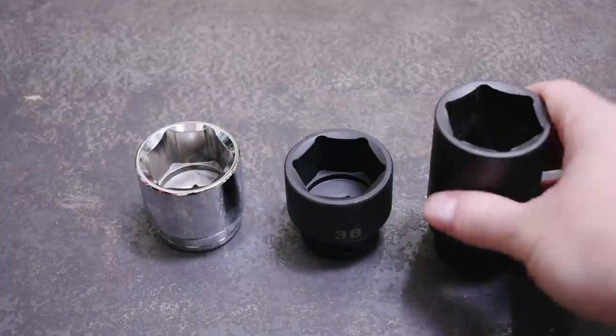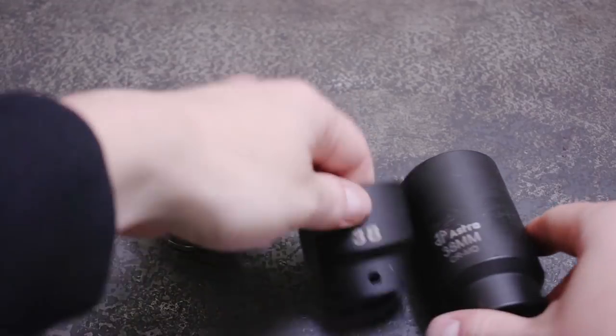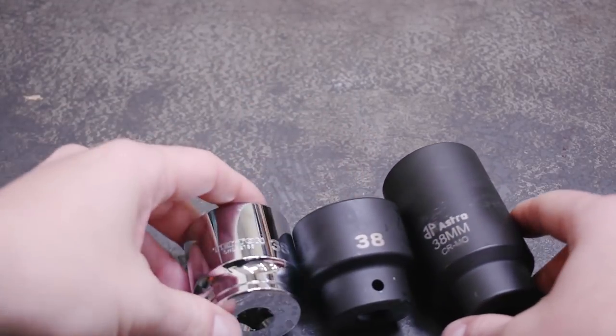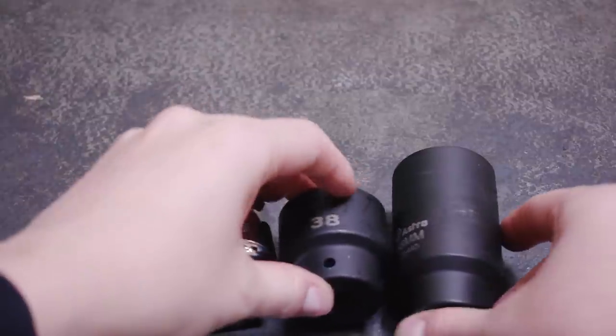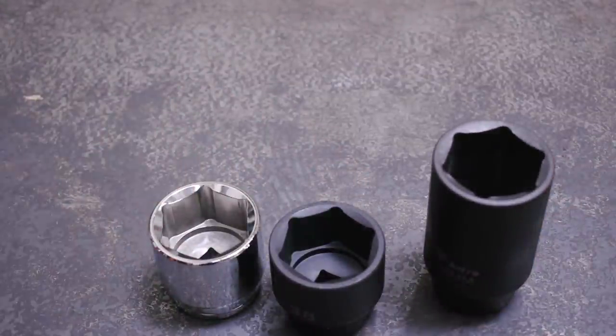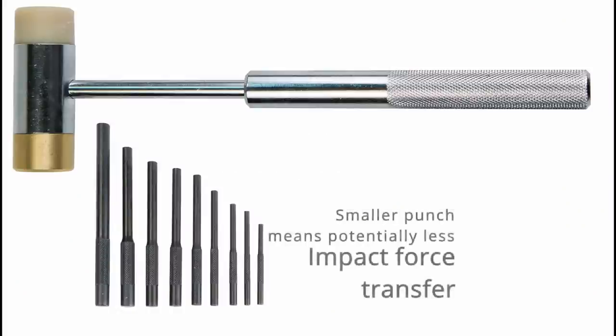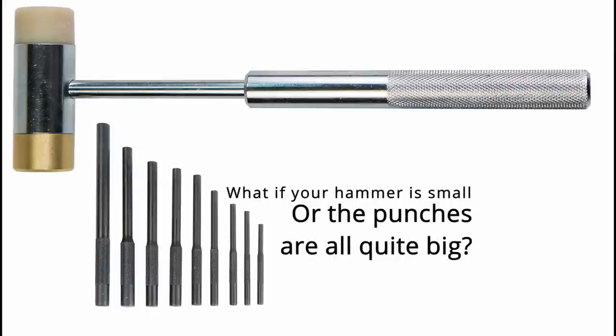They weigh from 0.8 pounds to 0.9 pounds to 1.35 pounds on the deep one. And the idea is the heavier the socket is, the more efficient it is at transferring impact blows and thus less torque loss between the tool and the bolt. That's at least the theory that most people have. Makes sense to us, although we did have a bit of a theory of our own that there's sort of a ceiling to that logic for a half inch impact wrench. We'll touch on that in a moment.